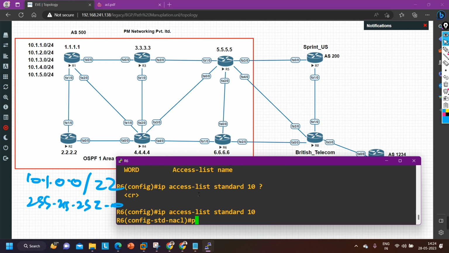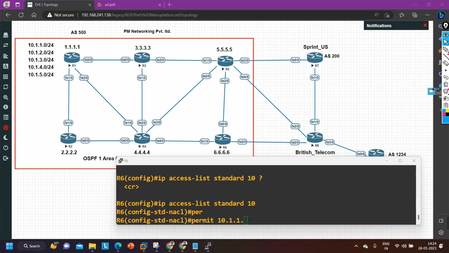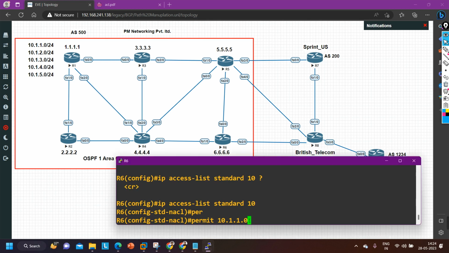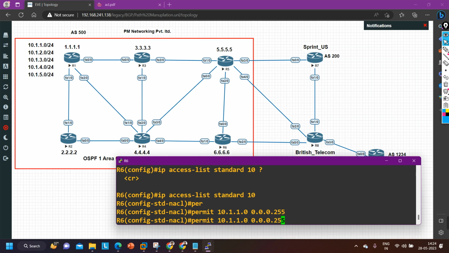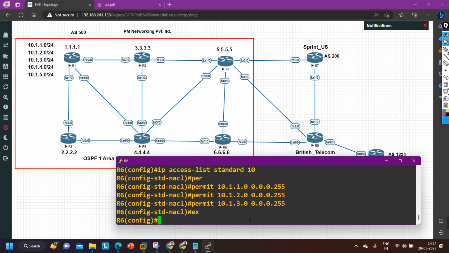Done. After that, here I am going to define the permit statement. Permit 10.1. If you don't want to perform the summarization, you can achieve it this way also. In this access control list, I am going to permit this network and this network only. 3.0. Done.